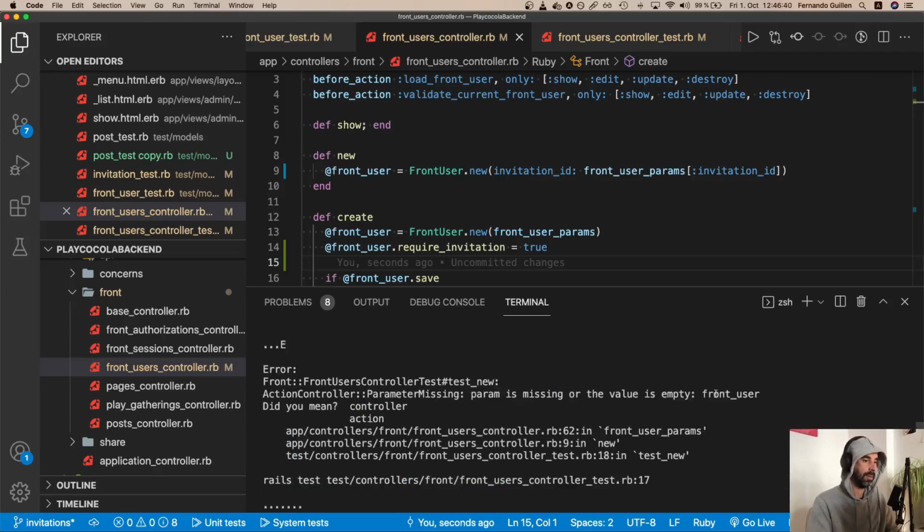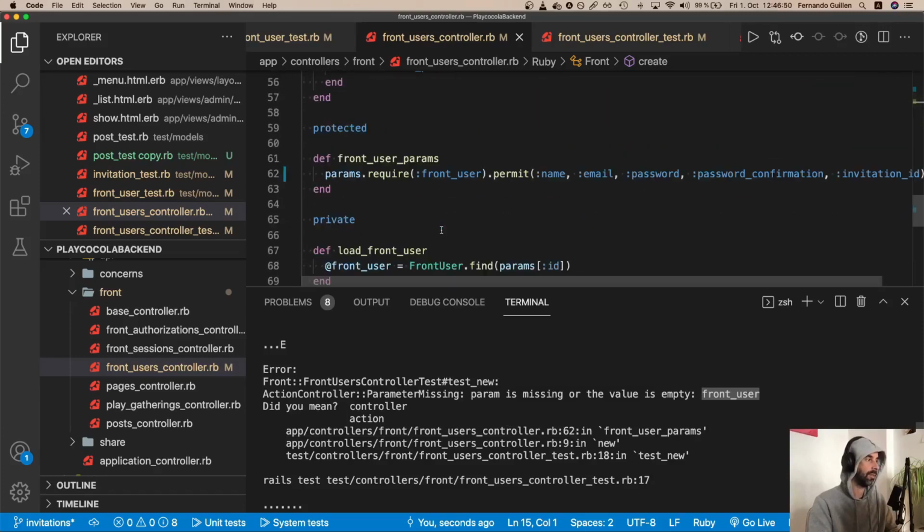All right, parameter missing, front user, line 62 in the front user controller. Front user param is missing or the value is empty. Okay, what test?